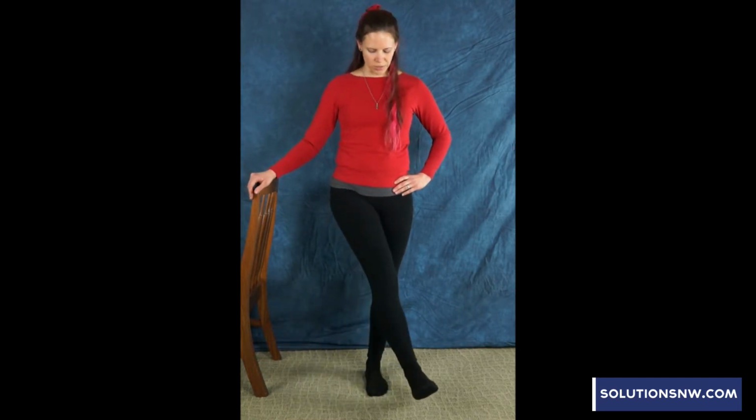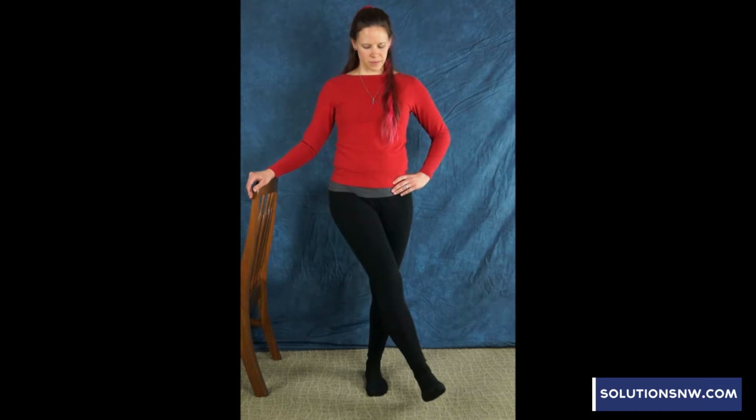So if you're going to look at your form, you can take a glance down and check, but make sure you don't stay with your head down the whole time. So you have a nice tall posture and paying attention to the felt sense of the movement. And you can do a visual check to make sure foot stays parallel forward, hips are staying level. And one more time in the back.